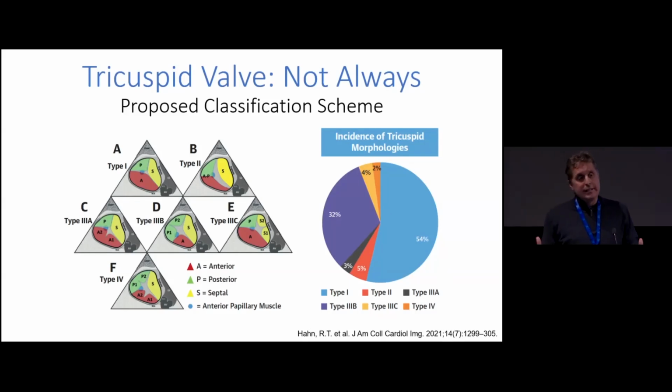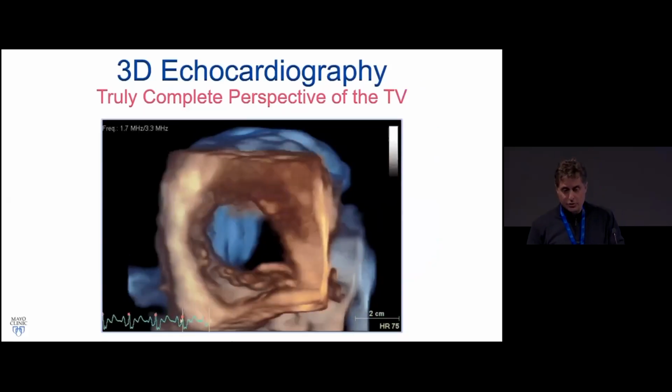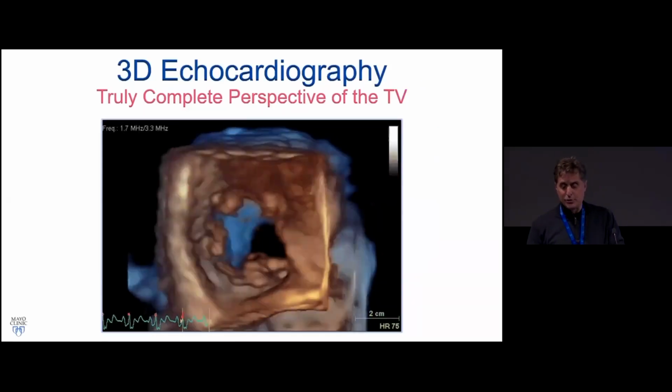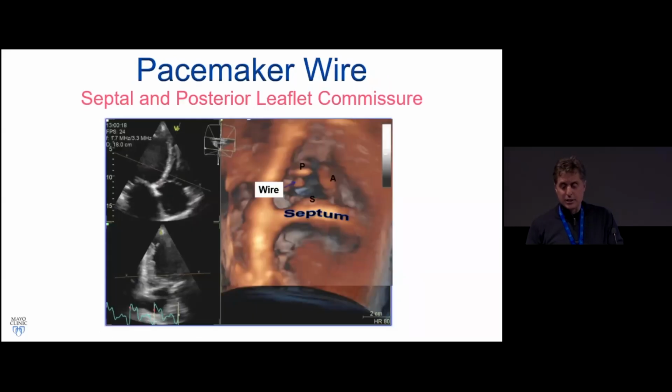You go, well, it didn't really matter all that much in the surgical era, but in the transcatheter era, and particularly if we're thinking about edge-to-edge repair, it's very important to begin to understand some of the nuanced differential components of its anatomy so we know potentially where to place these clips. And I'm not going to go into detail about this, but for reference, this helps us to understand some of the anatomy of TR. So 3D gives us a pretty good perspective of the tricuspid valve.